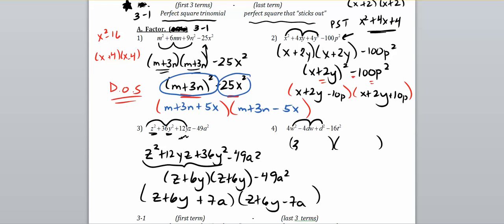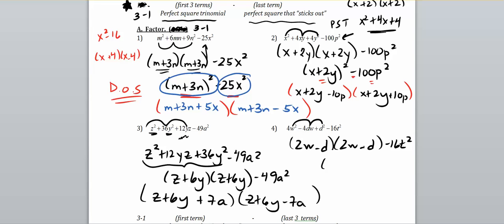2w, and then the square root of d squared is just d, so I have a plus and a minus, and then I'm going to bring down the negative 16t squared. Now wait a minute, I'm going to take a look at this more closely. I can't have a negative here because to get a positive d squared, I would need this to be a negative as well.